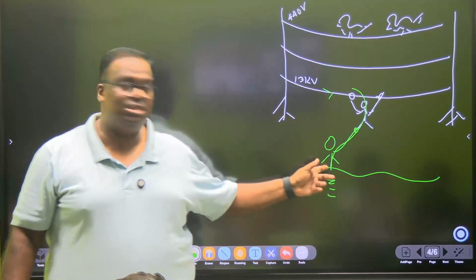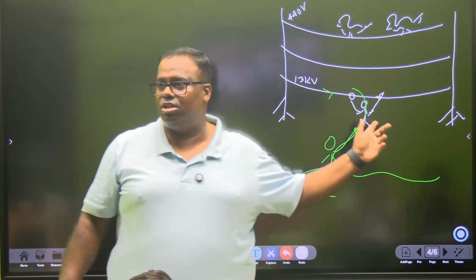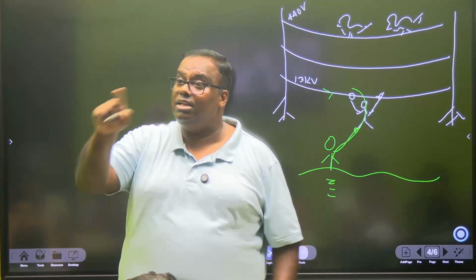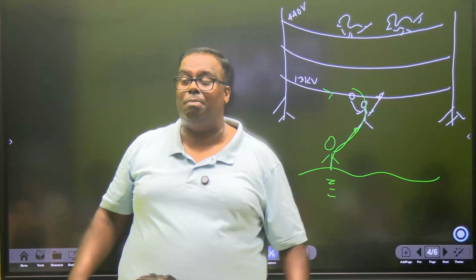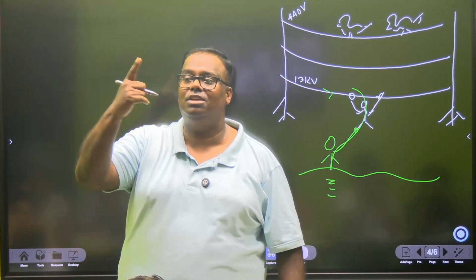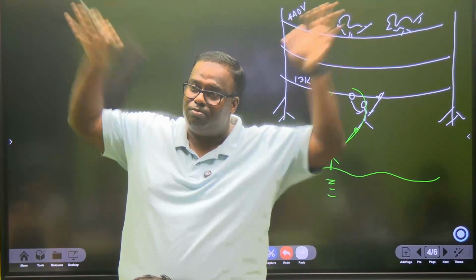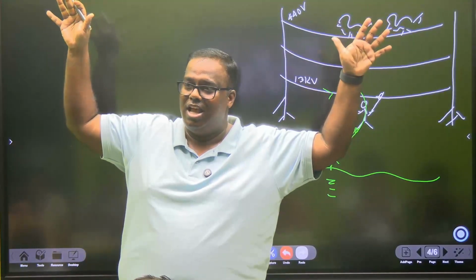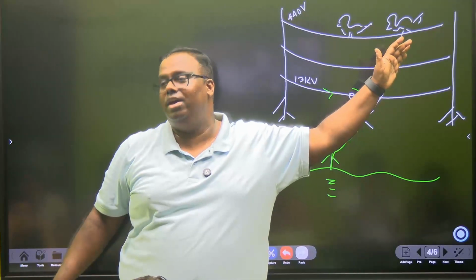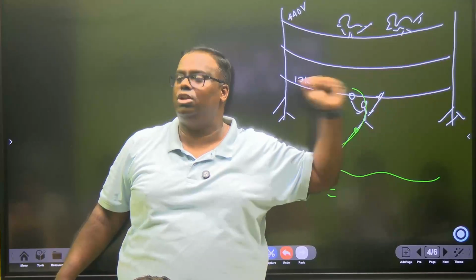And our friend was standing where? On earth. And he just touched Anurag. Circuit complete? Complete. Why does a bat get electrocuted? Bats cannot see. Bats communicate with ultrasonic sound. At night, the bat might have flapped its wings, and accidentally some wing must have touched the other wire, as a result of which the bat got electrocuted.